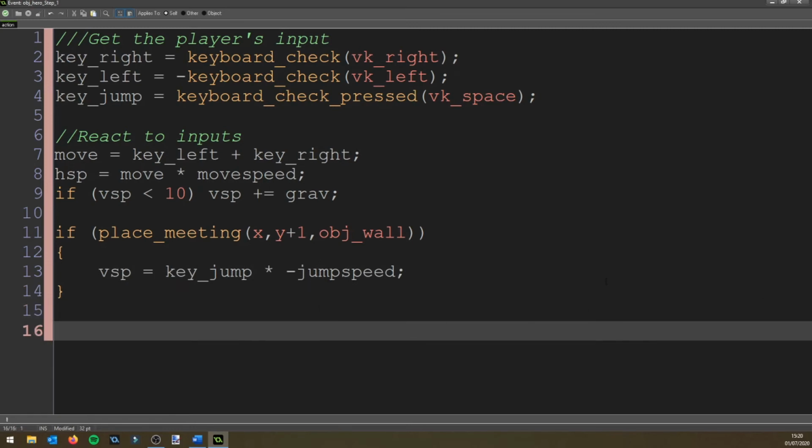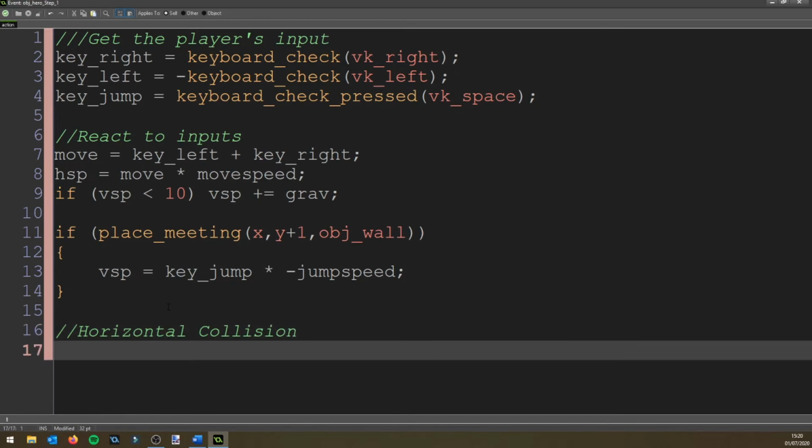So we're just going to jump down to line 60 and break it up a little bit. The next thing we're going to do is add in our collisions. So once again, go ahead and add in another note, and I'm going to call this horizontal collision.